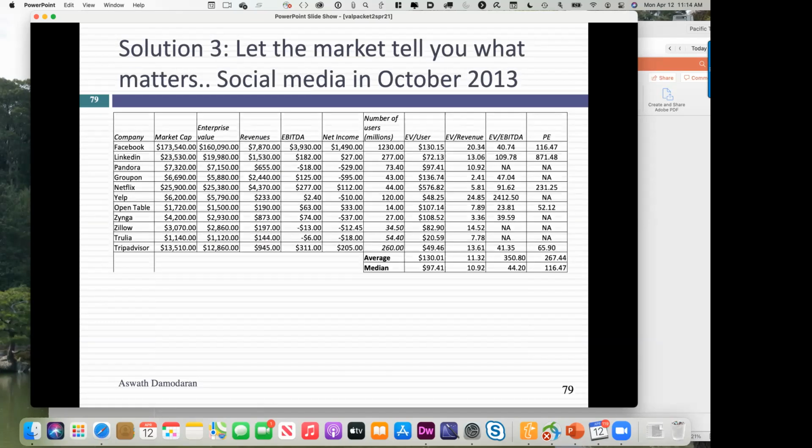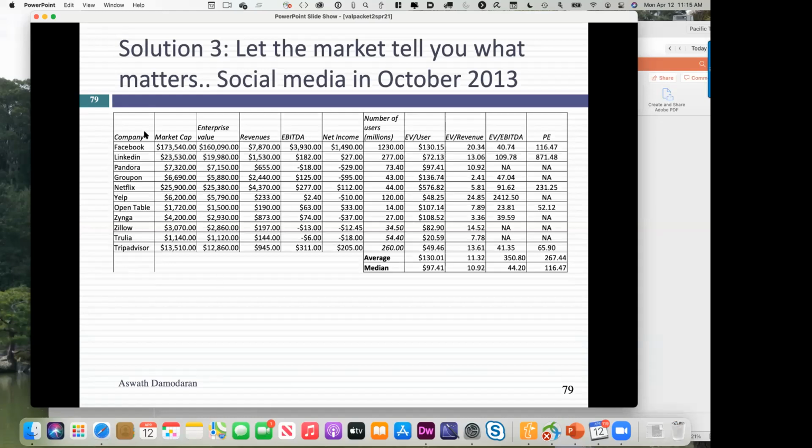And here's the third possible way you can approach young companies. In 2013, Twitter went public, and I did an intrinsic valuation of Twitter on my website, on my blog. And then I decided to do a pricing of Twitter. Why? Because IPOs are a pricing game. So here's what I did.